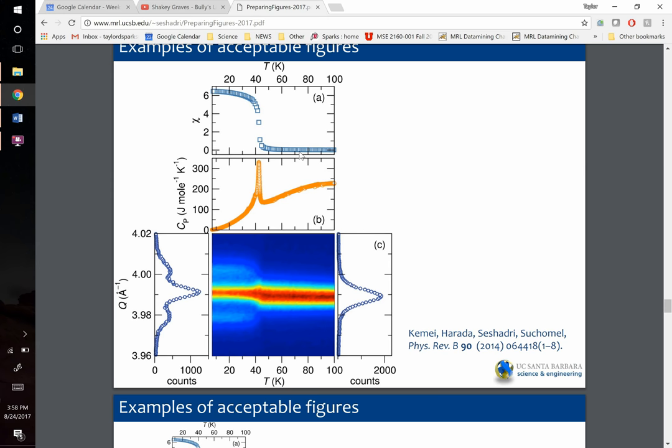Another thing I like about this is that when you report data, you should show your data points as points, right? Even if they're lying on top of each other, because this helps you know how small a step size they took with respect to temperature or whatever else when you collected it. If you just show a line here, I'm left to wonder, is this from like 5 or 6 data points that they then connect the dots? But by showing the actual data, it tells you something about the carefulness of the experiment. So whenever you collect data, I'm a big fan of showing the actual data points, even if they lie on top of each other, right? I think that's the right way to do it.